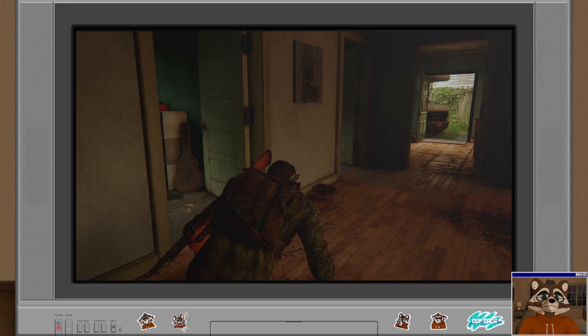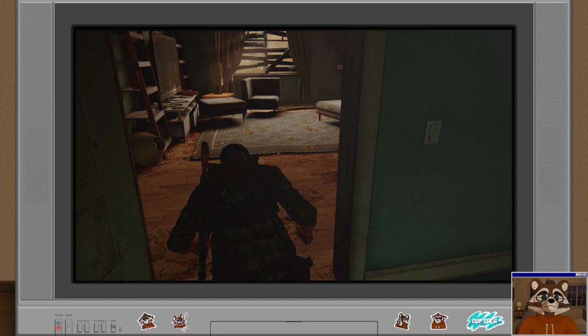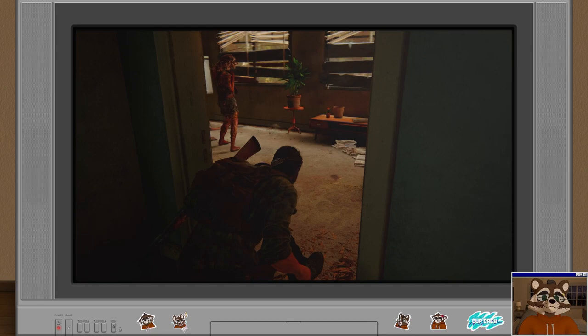Is there anything in here we can use? No. Bummer. I do want to go up those stairs, so I'm going to risk it. Worst case scenario, we just have to walk slowly through again. Is that duct tape? No, that's a potted plant. It looks like.